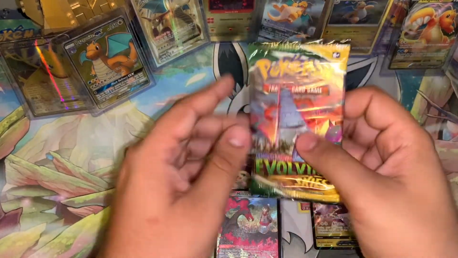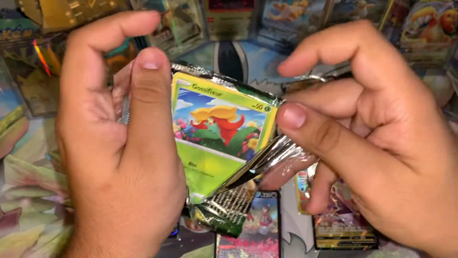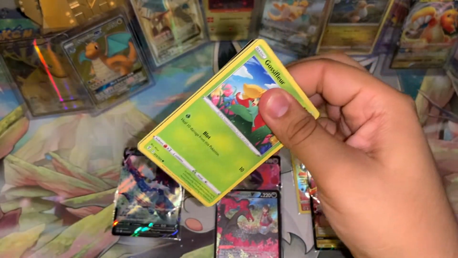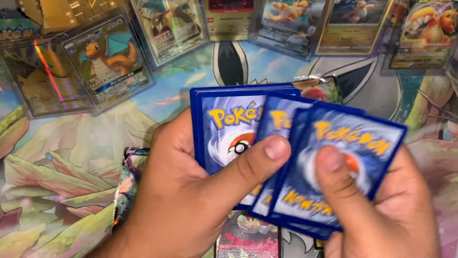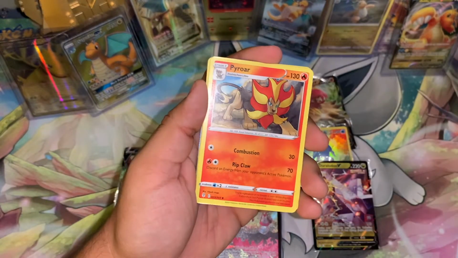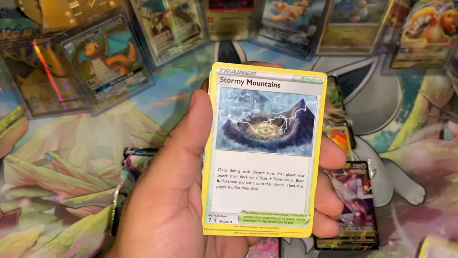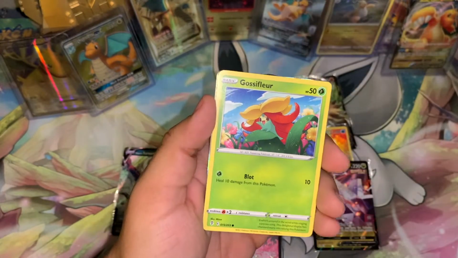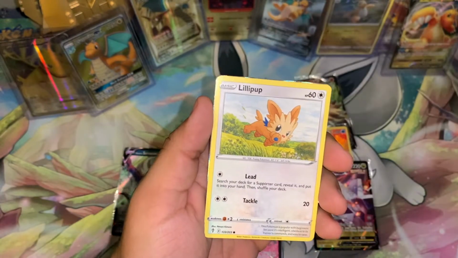All right, last pack magic with the Evolving Skies set. All right, here's the code card. 1, 2, 3, 4. Oh, what we got here? We got something. We got Dream Ball, Stormy Mountain. Oh, we're gonna end big on this one. Feebas, oh, what is this?